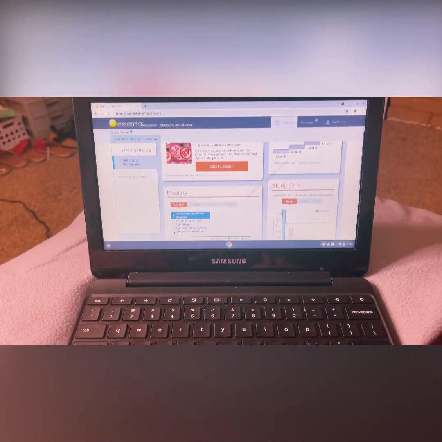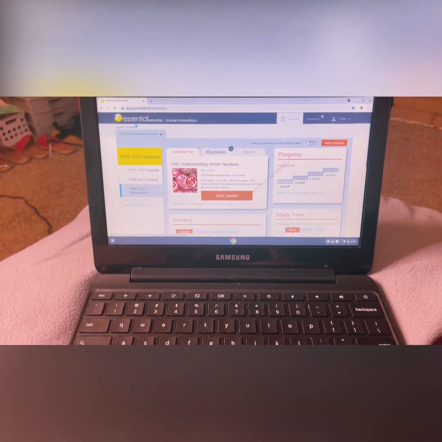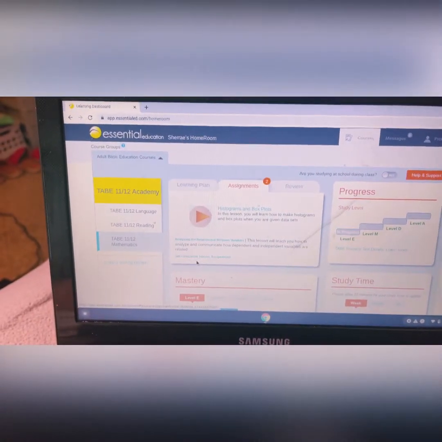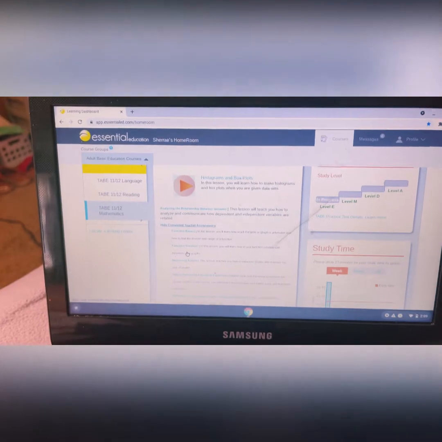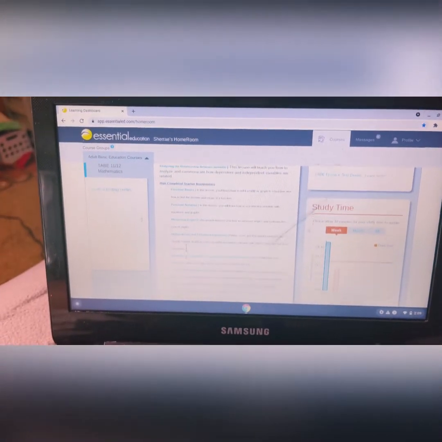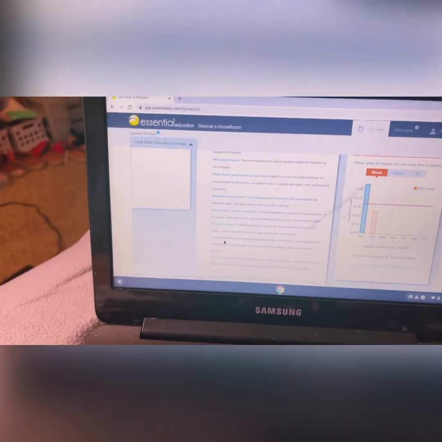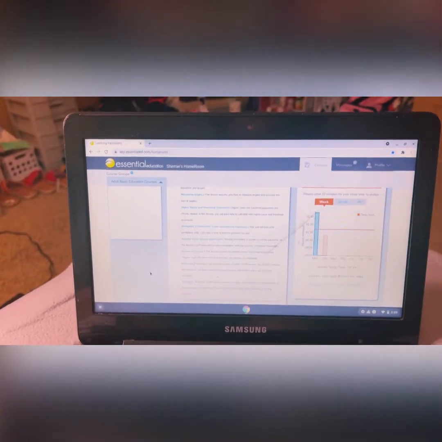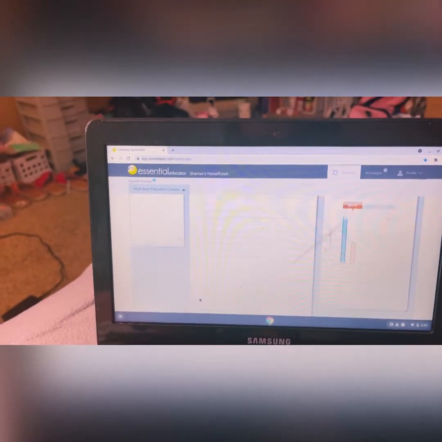Before I go down, let me show you. Let me go to my assignments so I can show you. Let me get close so you can see. Right here it says, see completed teacher assignments. Everything that my teacher assigned me, I've done. You guys really can't see it because it's small, but you get the picture. This is everything I've done.